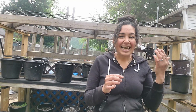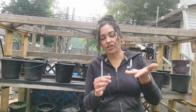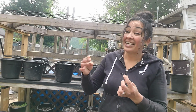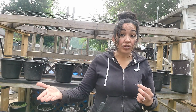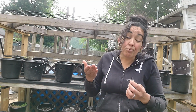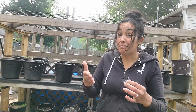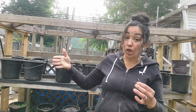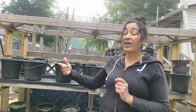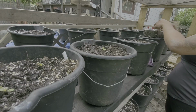When you're filling your rain gutter systems up with water, you need it at a certain height. The water has to be touching the bottom underneath that neck cup, because how else is it going to soak up all the water? It needs to be touching. The problem is that if you put too much water in those gutter systems, the water is going to be rising up through that fabric, and that's a breeding ground for bugs. So just keep that in mind. Every time you see that, you may want to lower your watering a little bit. Mosquitoes are like suckers that take advantage, so you don't want to give them any opportunity to lay and breed their eggs.